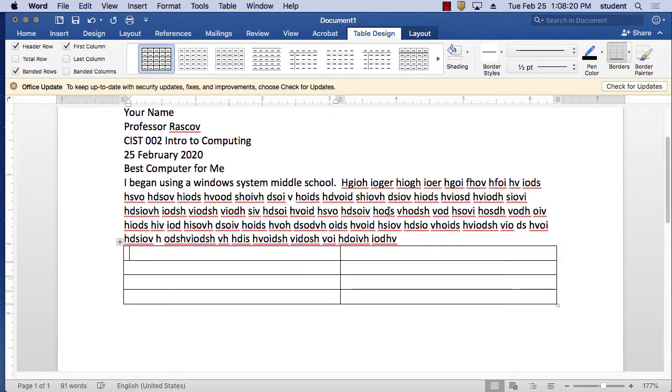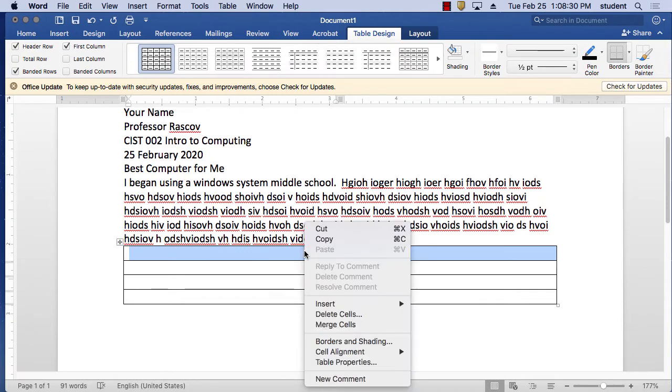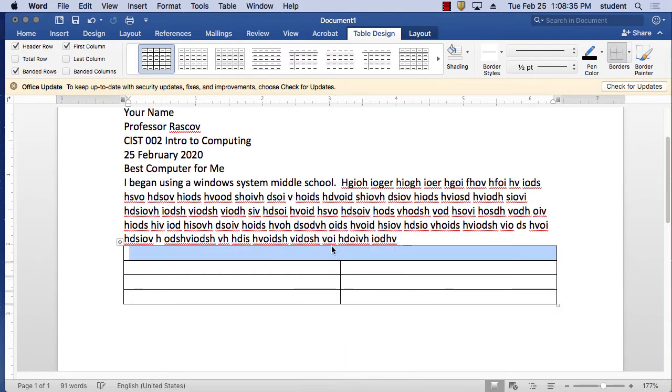Remember doing that already? So again, you could select. The best way to select the first top row is to hold the left mouse down and drag across like that. See how I hold the left mouse down, drag across. And then if you right click in there, I'm going to say merge cells. Merge cells. Boom. And then I can type inside there and type in needs assessment. Oops, needs assessment. A-S-S-E-S-S-M-E-N-T. Oh, capital A.